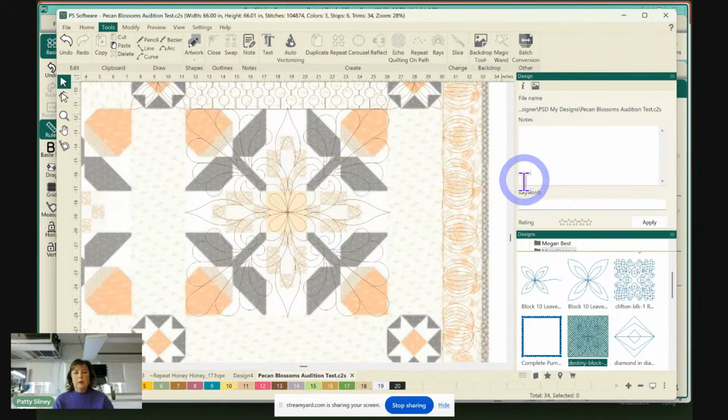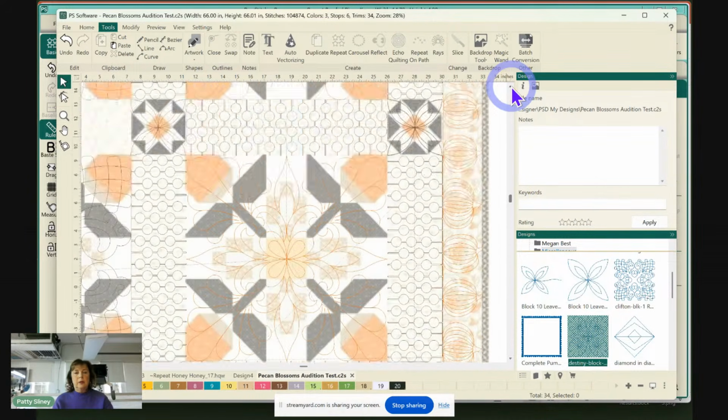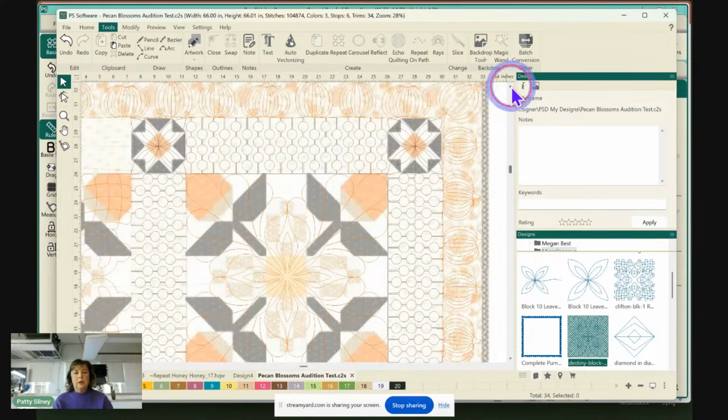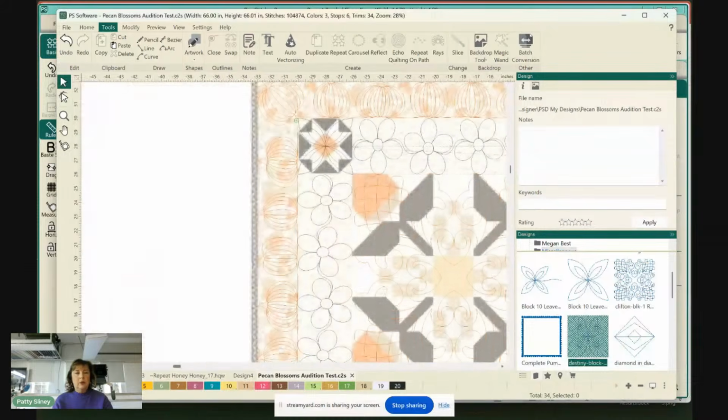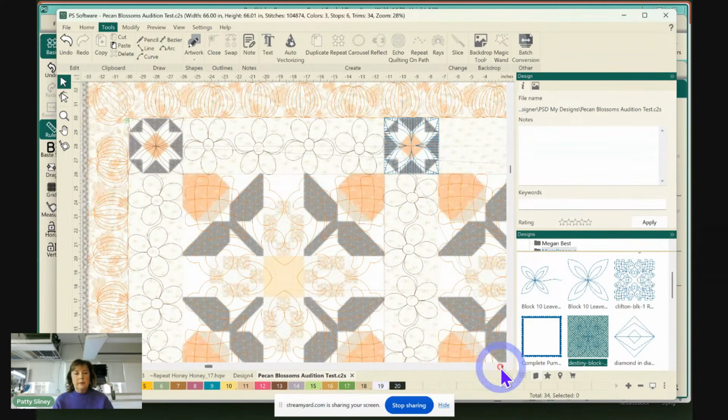So then I also looked at my cornerstones. So let me go up to the top of the quilt and show you the two cornerstone designs I was kind of playing around with for my small little blocks. I had a couple of choices. This one, which is very similar to this one, but this had some cross hatching. This is a cornerstone.